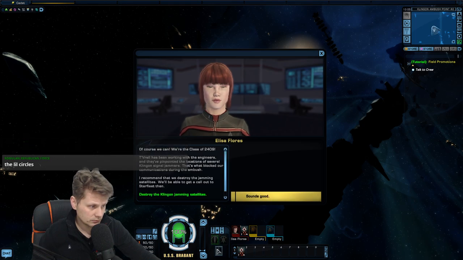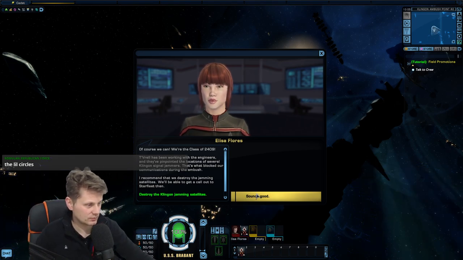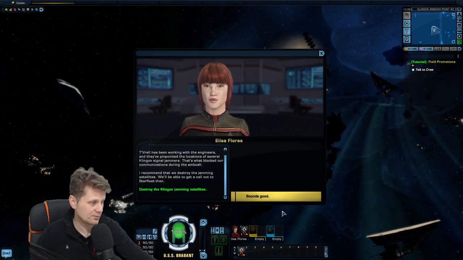Of course we can. We're the class of 2409. Tevrel has been working with the engineers. Thank you, man. They've pinpointed the locations of several Klingon signal jammers. That's what blocked our communications during the ambush. Cool. I recommend that we destroy the jamming satellites. We'll be able to get a call out to Starfleet then.